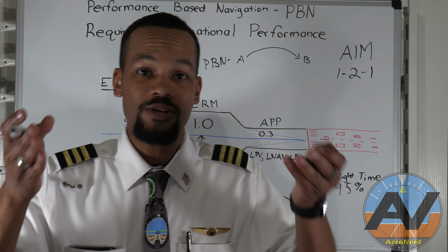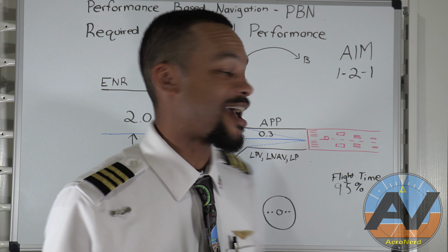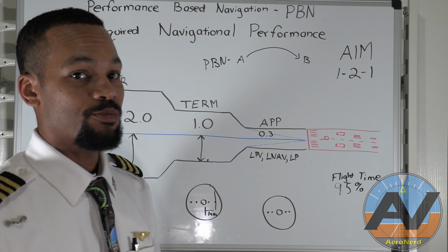And same thing for approach. When we're actually finally shooting our approach, coming in on final, we want that CDI to be really, really precise and accurate. In order to do that, we have to meet required navigational performance, RNP.